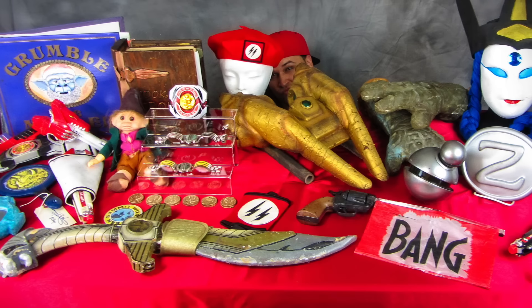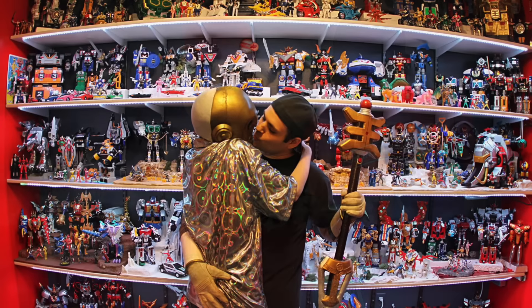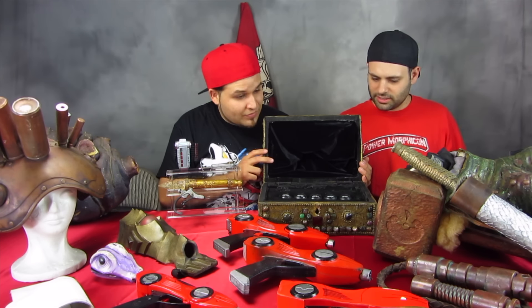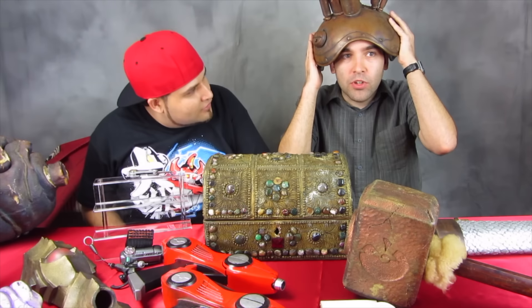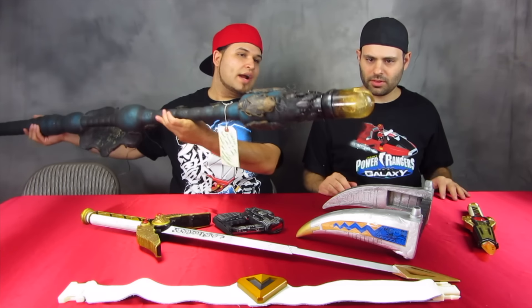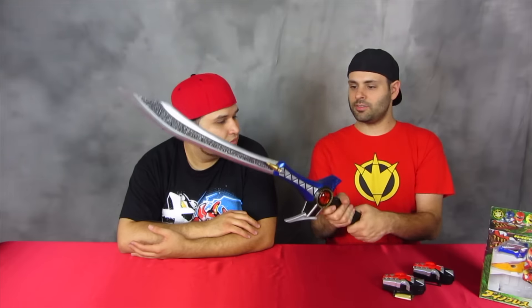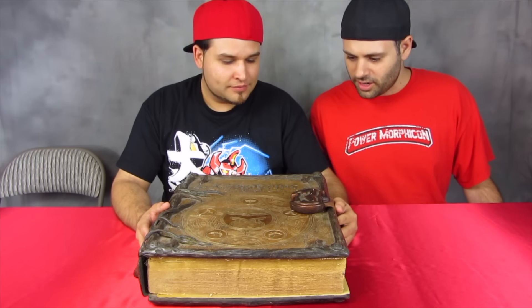When I saw all the stuff that Hasbro's getting ready to sell, my reaction was, wait, there's still stuff that Edgar and Candace don't have? Edgar and Candace were able to accumulate all these props because they've always been for sale. Power Rangers is a live action show that uses a ton of costumes and props, and every year is a new theme — all new costumes, all new monsters, weapons, ranger suits, helmets, sets, vehicles. All of that takes up a lot of space and it's expensive to store it all. And really, they're not going to use a lot of that ever again. Realistically, the two options here are have the company pay to let the stuff keep rotting in the warehouse, or give fans a chance to own it.